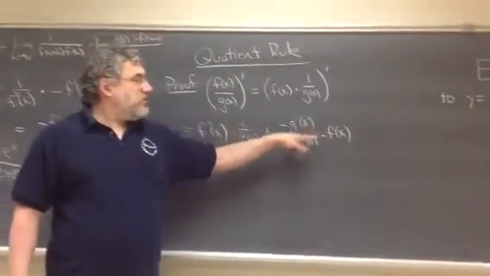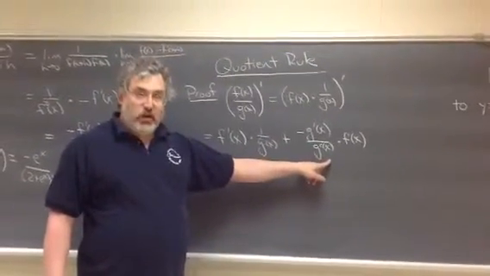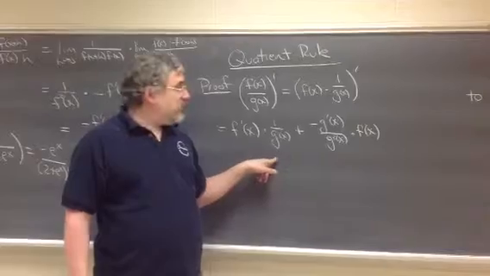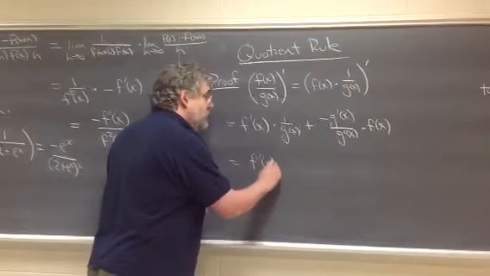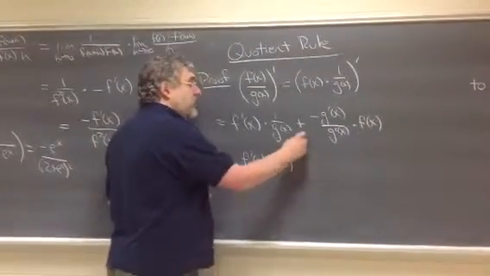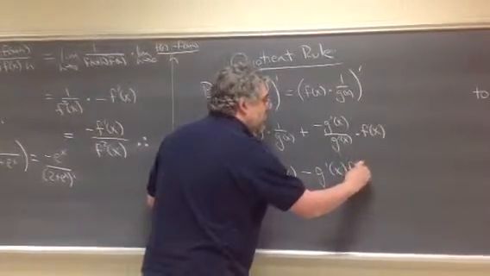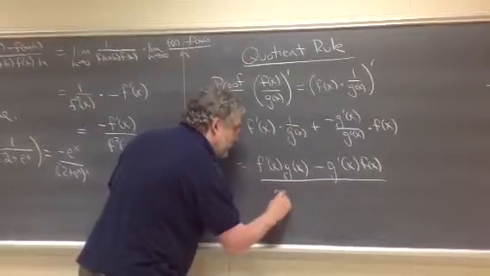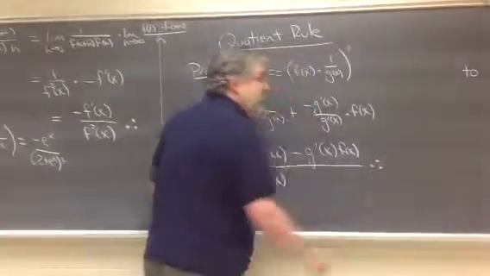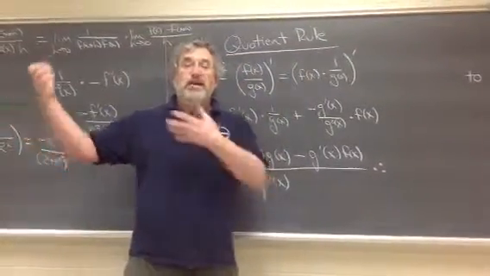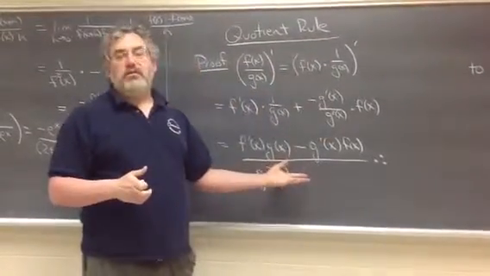Now how do you finish that? Well, the key here is that we have fractions, so we want a common denominator. The denominator here is g squared, the denominator here is g. So we multiply this one by g over g and get the same thing. If I do that, I get f prime of x times the new g there, plus minus makes minus g prime of x, f of x, and everything then is over g squared of x. The benefit of the lemma is that we didn't have to get our hands dirty on this piece. We did the very specific little bits and then just used the product rule to finish it off.